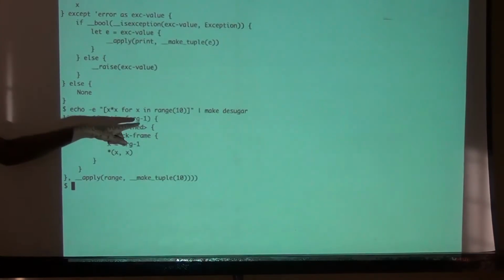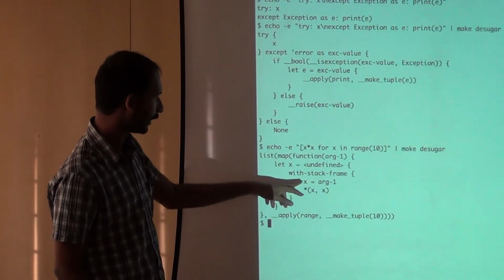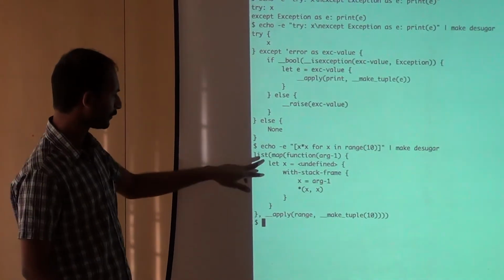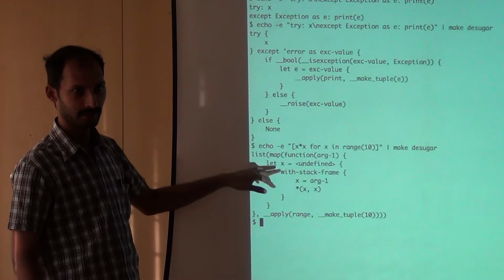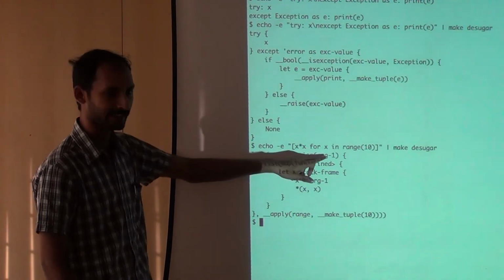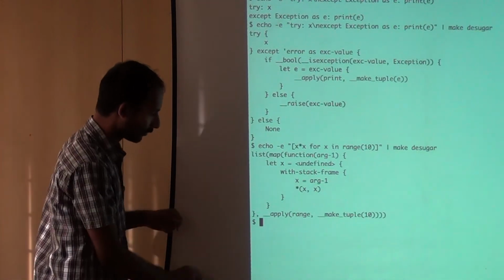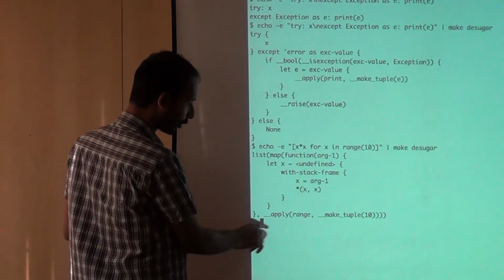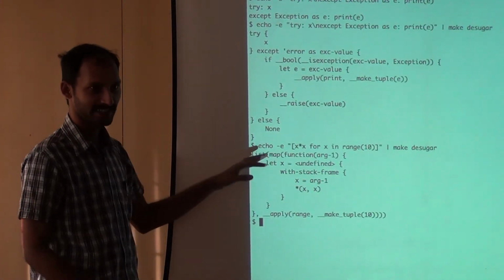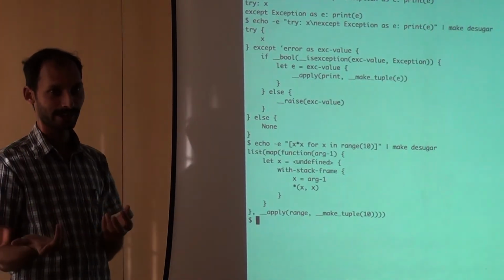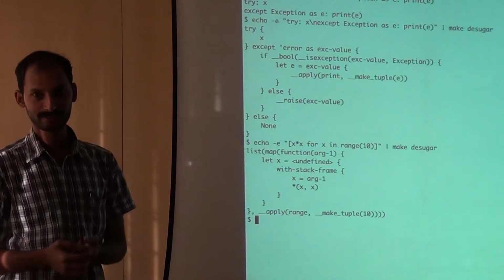Let's say a function taking one argument, x, and returning x times x. You take this function, call range with 10 as the argument, and then apply it. So basically, we are desugaring this comprehension into a call to a map function.